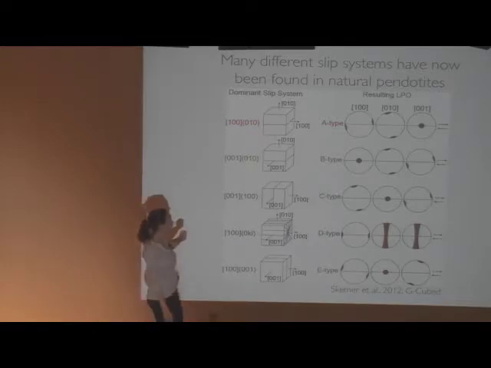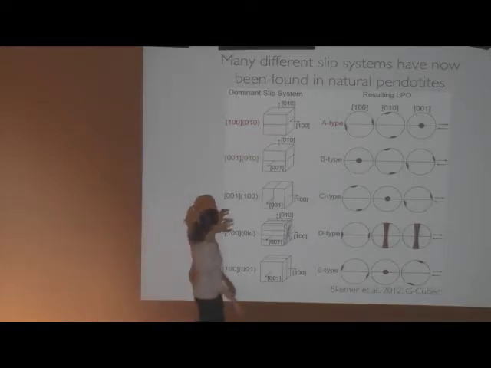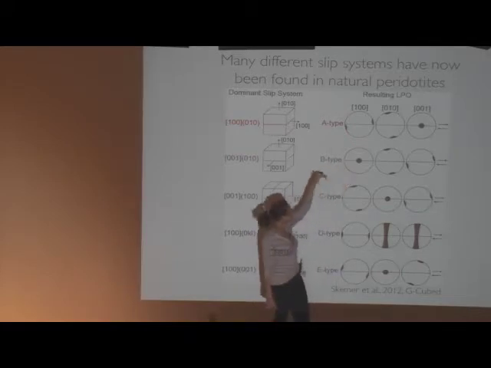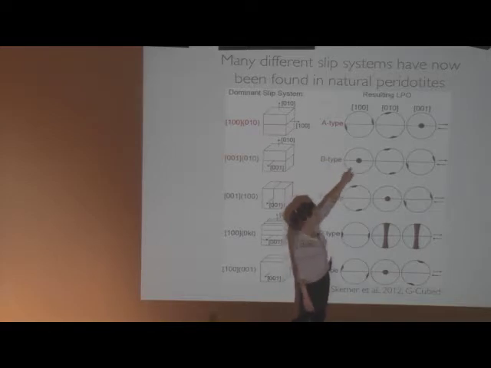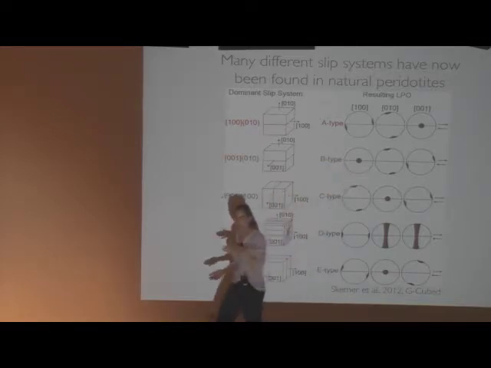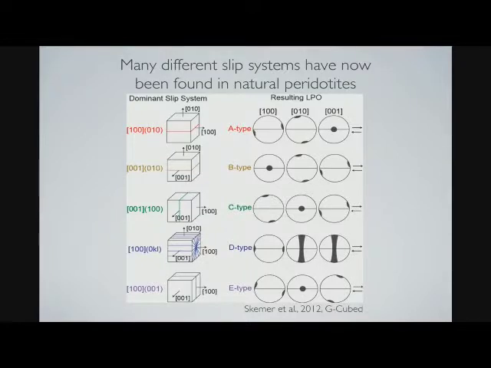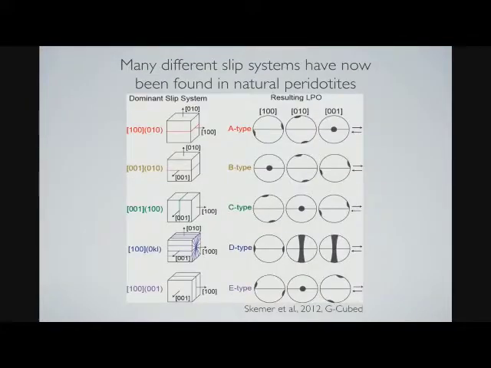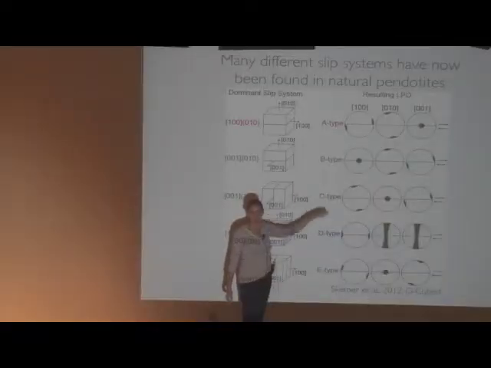What this means in terms of seismic anisotropy, the real key thing is actually getting this switch where the A-axis is not aligned, where the A-axis is in this orientation, to really change how you would interpret the mantle flow direction from the anisotropy. This is encapsulated a little bit in this figure, because in this one they are saying if you have A, C or E type, then your seismically fast direction is still the flow direction. So you have to think geometrically, because your A-axis is the fastest, about how this orientation relates to the flow direction.